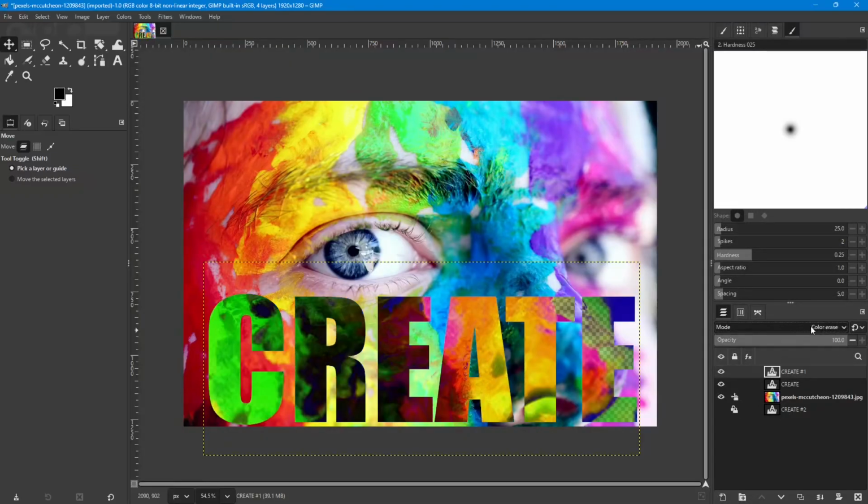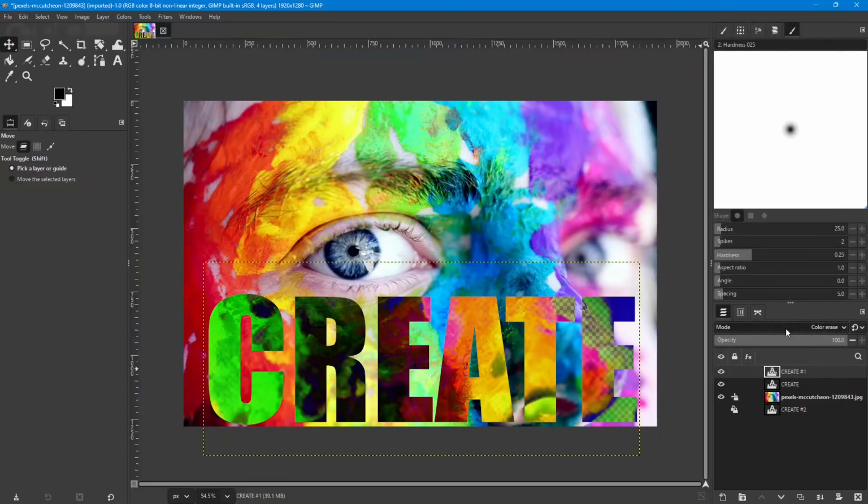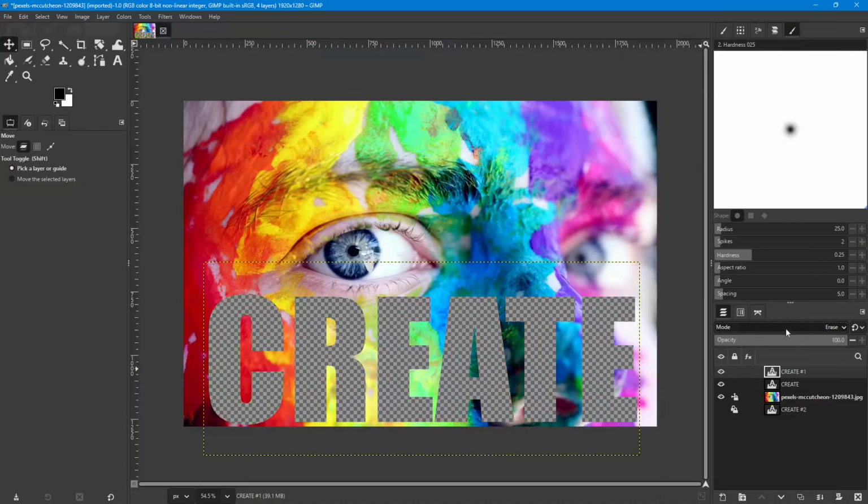I'm going to put that opacity back up, and I'm going to go back and just start going through these. That's interesting. I don't like how some of the color is completely gone, like right there, but that's what it's supposed to do, color erase. So everywhere there's a color underneath that's the same color as what's on the word, it removes it. There's erase.